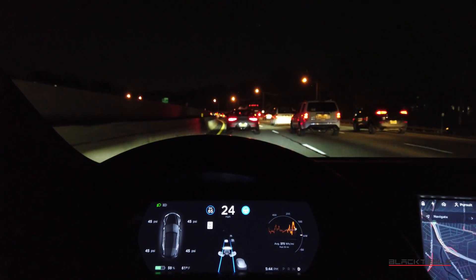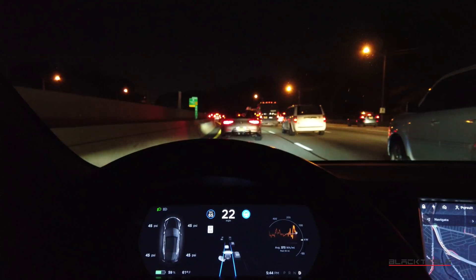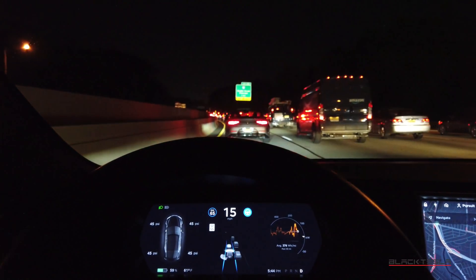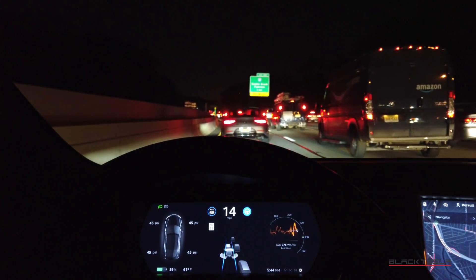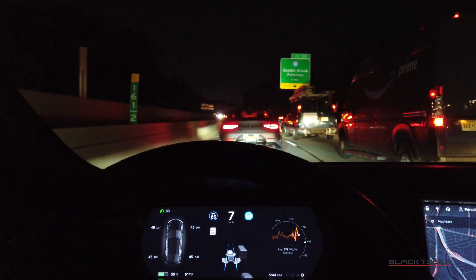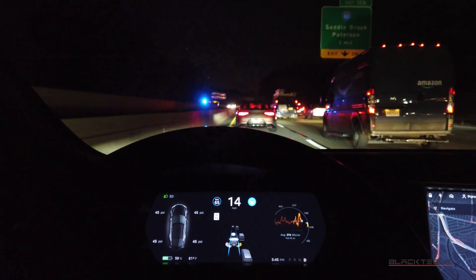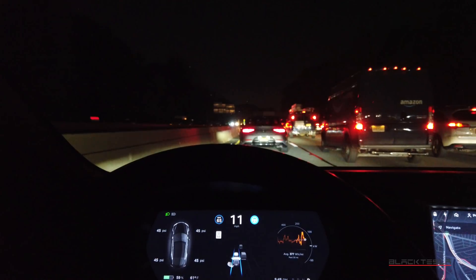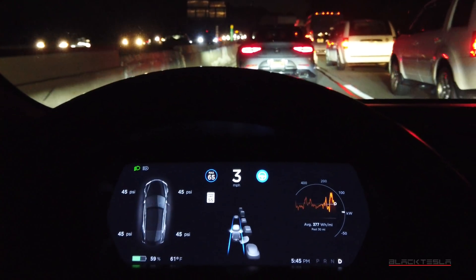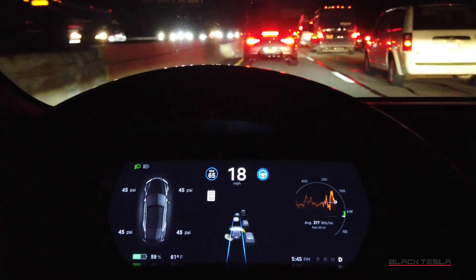Nothing visually different here. I'm just really looking for the feel of it — to see if it feels the same, if it feels any different, feels more confident. Just my initial impressions. We're in pretty dense traffic right now, so I probably won't get to see too much. A little bit of jumping car action there, as you saw on the screen. Not seeing any difference in terms of the draw distance for the rendering, being able to see cars further out, nor any additional cars being rendered in additional lanes. There's some jumping around right now — could be just from the initial calibration. Also some intersection right here between the car in front of me and myself — that was very odd. I've never seen that before. So this seems to be new. I'm looking for the differences between this and the previous autopilot version.